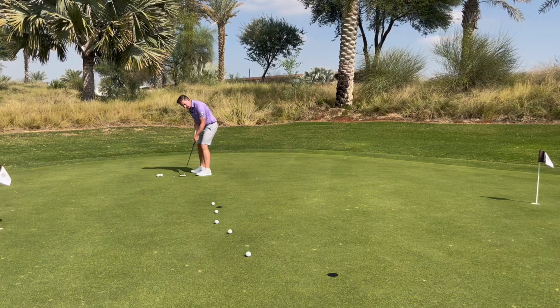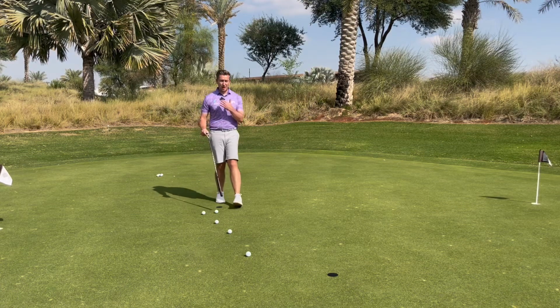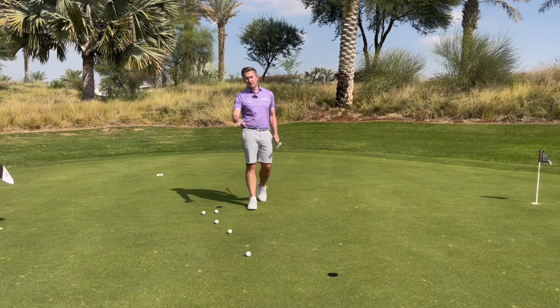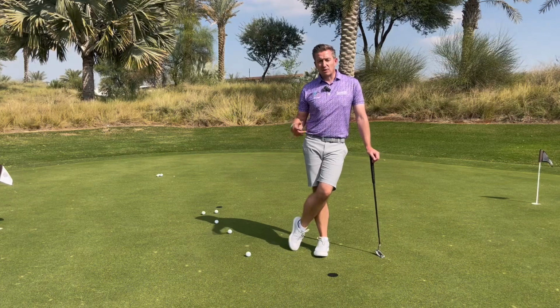Too hard. Yeah, so there would be a good example. I've now hit this golf ball further than the previous putt, so that would be the end of the game. And I would look at that and sort of track that out and say, right, okay, on this occasion, I managed to squeeze 4 putts into that zone. So at the current time, 4 putts is my personal best. Now, the aim would be for me to try and improve that over time.